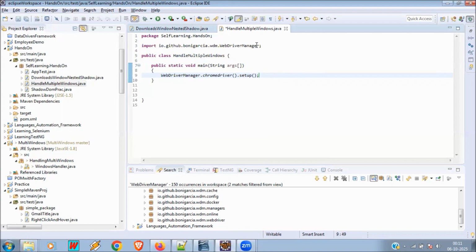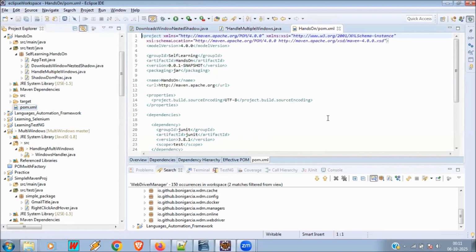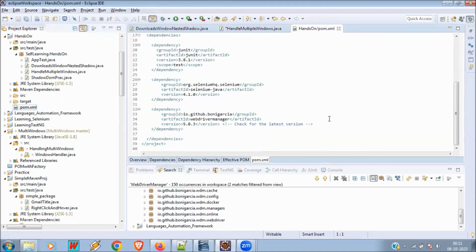We have to import this library, and for WebDriver Manager, we need to mention the dependency in our pom.xml file. We have to add one Maven dependency for WebDriver Manager.